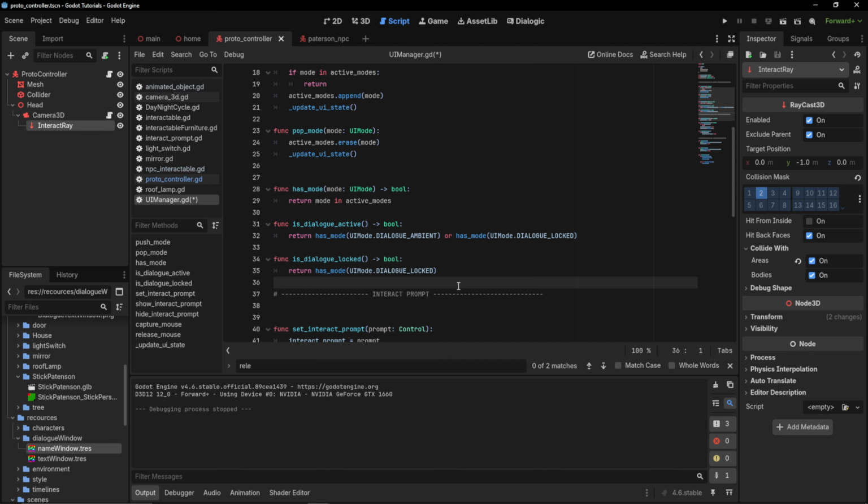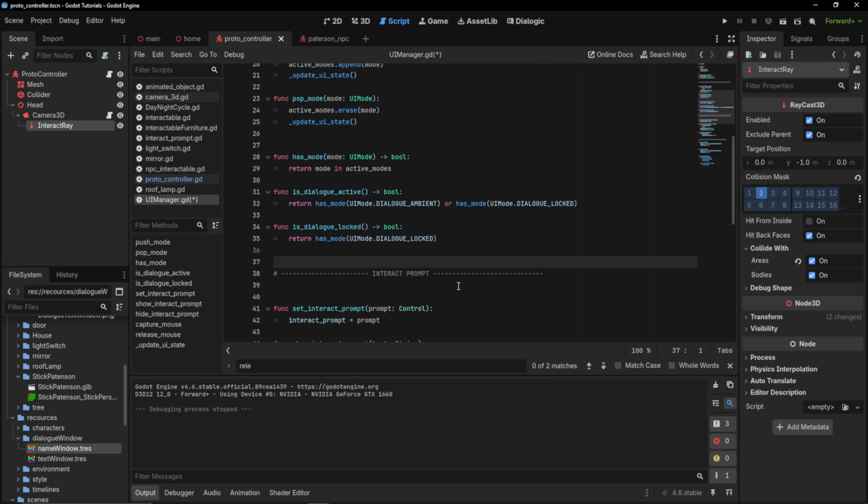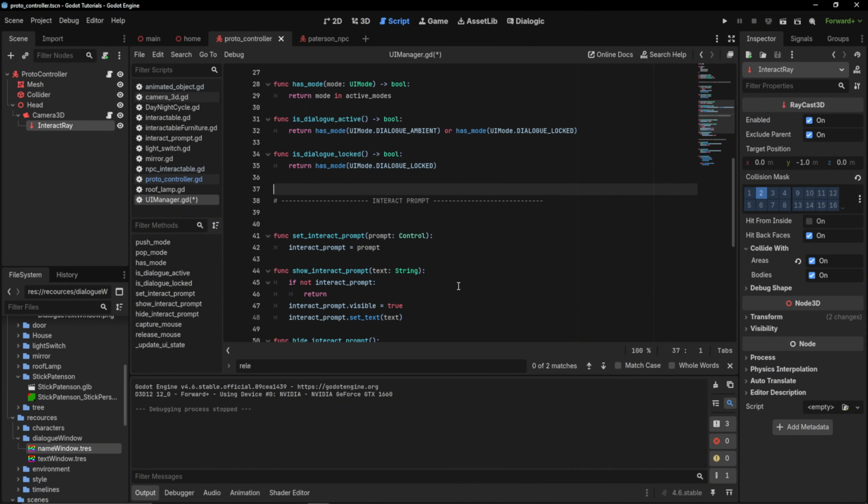Inside show interact prompt, I will also add a check so that the interact prompt disappears during the locked dialog.